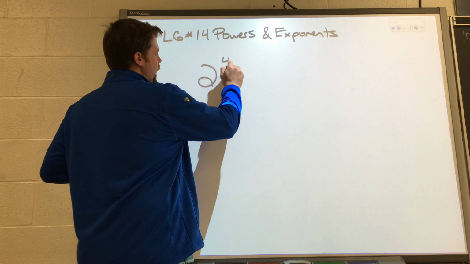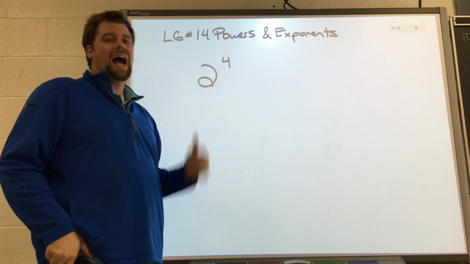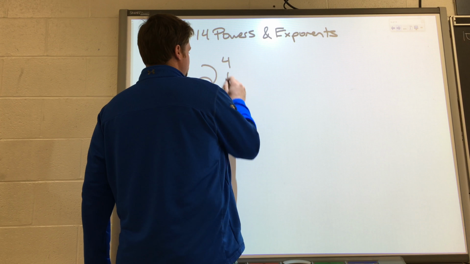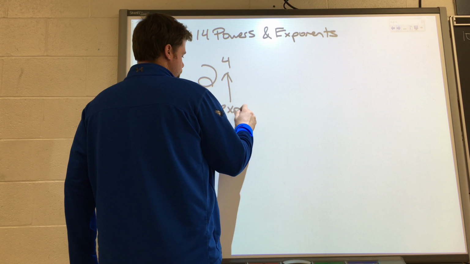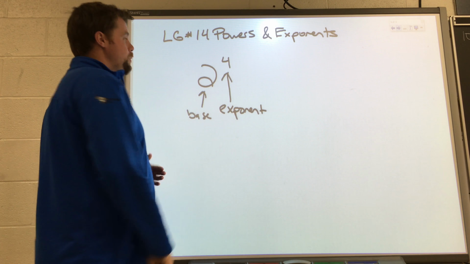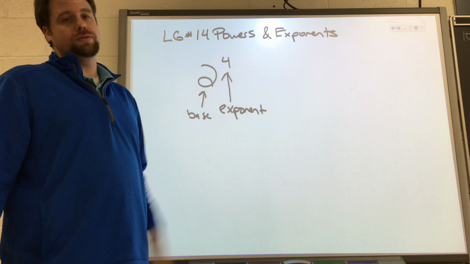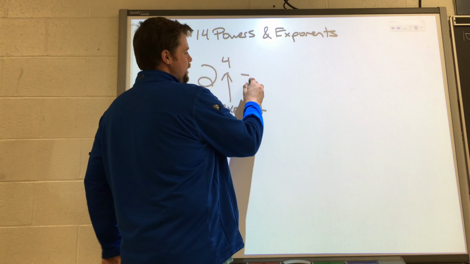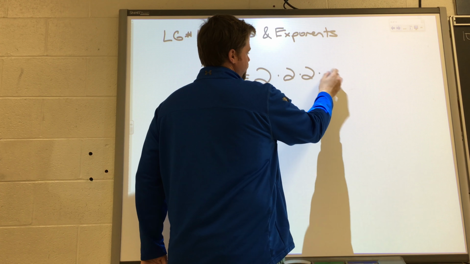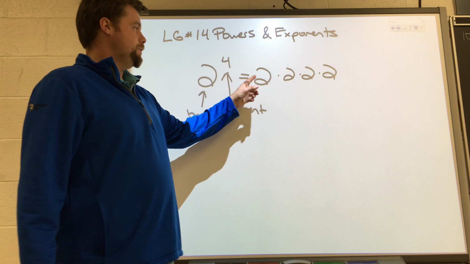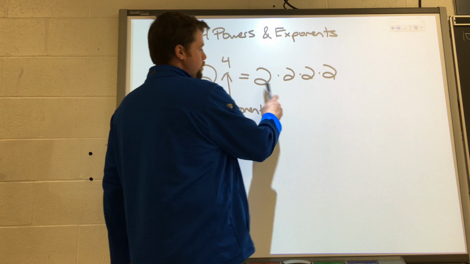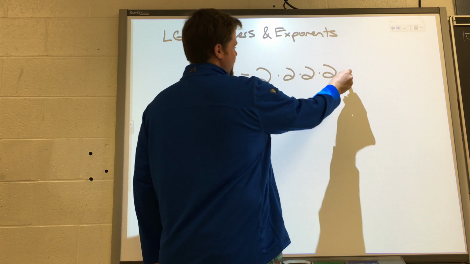For example, if I were to give you 2 to the 4th power, 4 is acting as the exponent here. So your exponent is 4, and 2 is acting as your base. 2 is being raised to the 4th power. Again, the exponent is 4. Now what this is asking from us is to take 2 and multiply it by itself 4 times. All right, 2 times 2 times 2 times 2, that's 2 to the 4th power, which you can find out to be 4, 8, 16.